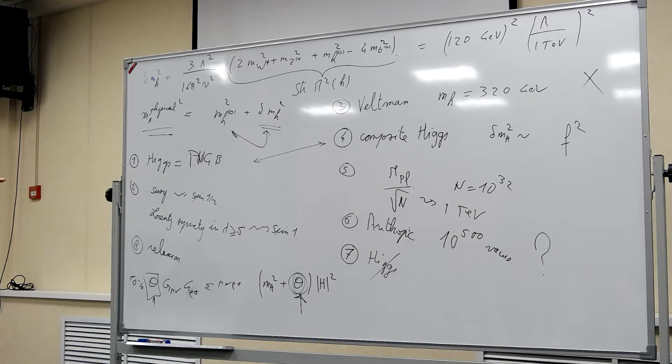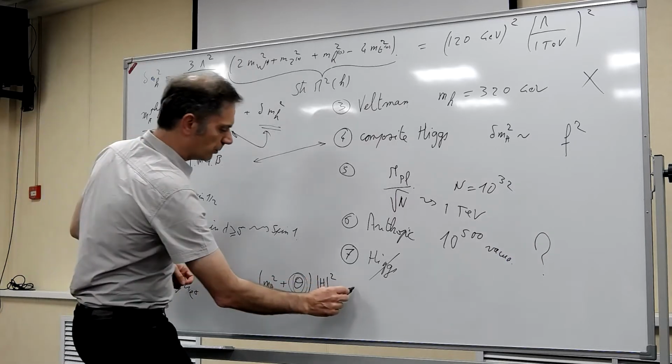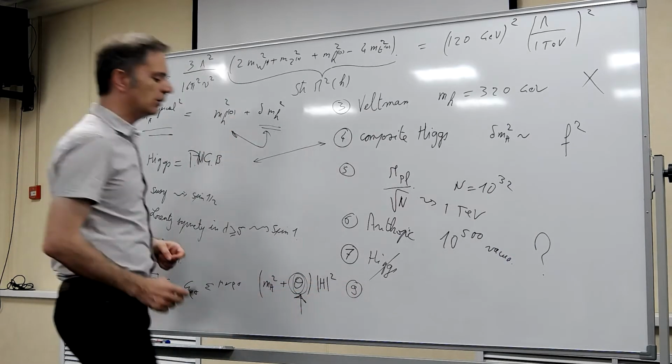This is an interesting idea, but it doesn't really work. Scale invariance will directly forbid the mass of the X, and then mh will be 0 until you break scale invariance. It doesn't really work because in this case, scale invariance is a purely classical symmetry. And we know that the standard model breaks this scale invariance at the quantum level by, for instance, the evolution of the gauge coupling.